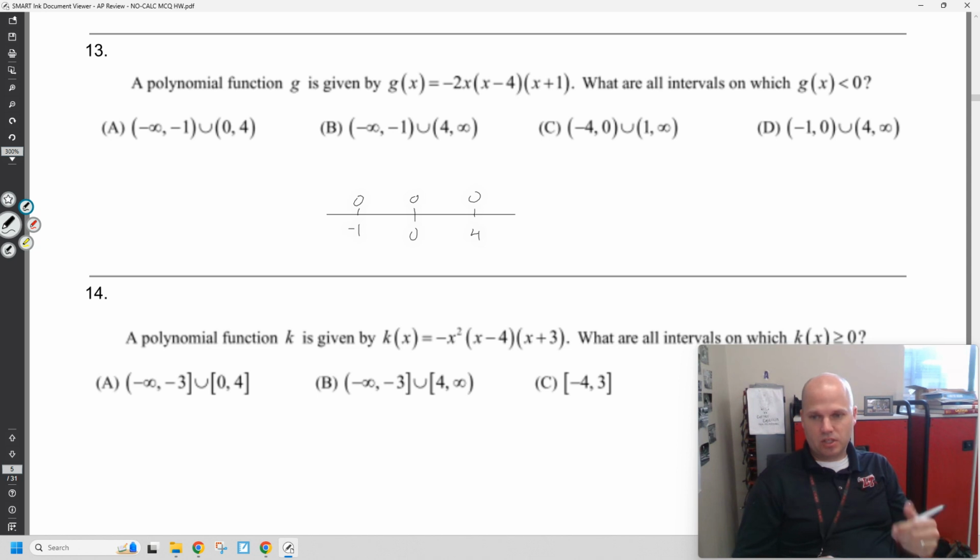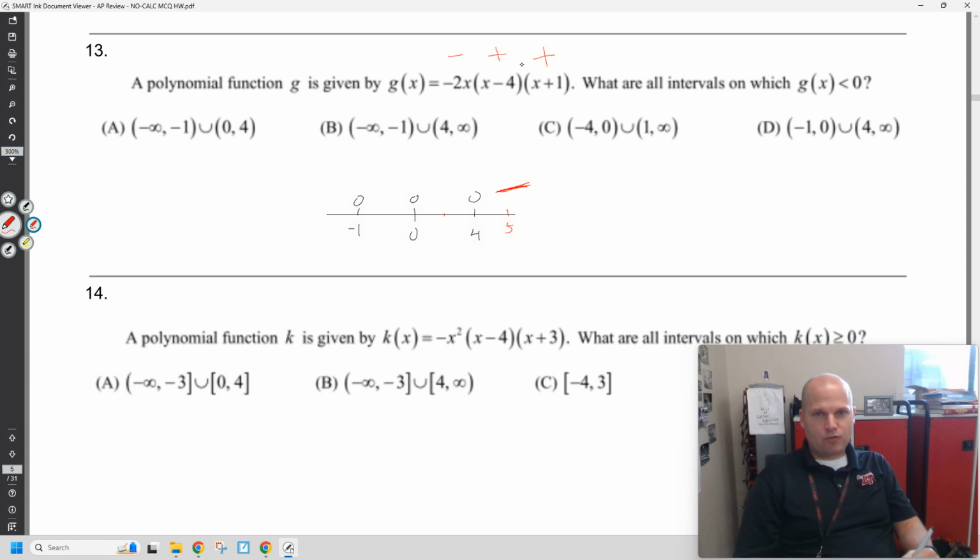Now, the sign analysis can be done 2 different ways. You can either use test points, knowing that signs will not change in between zeros, or you'd have another 0. Or use one test point, or use end behavior, and then look at the multiplicities of your 0, knowing whether or not you change signs at the 0. So I'm going to do that. That's the way I like to do things. I'm going to plug in one test point all the way to the end of things. And I see I'll get a negative, a positive, and a positive. Okay, 5 times negative 2 is negative, 5 minus 4 is positive, 5 plus 1 is positive. So I know I got a negative number.